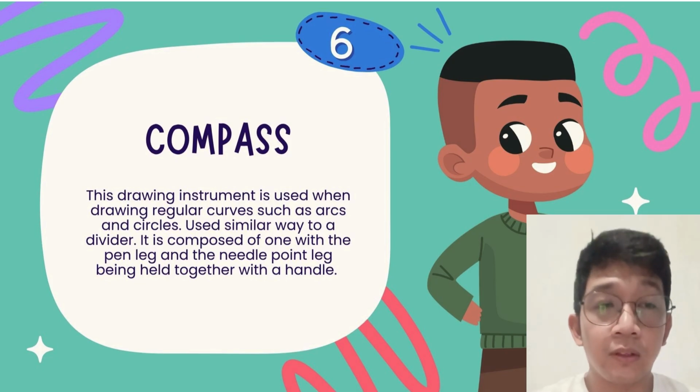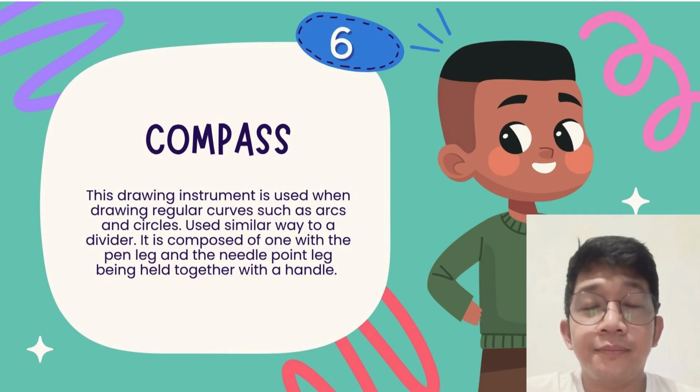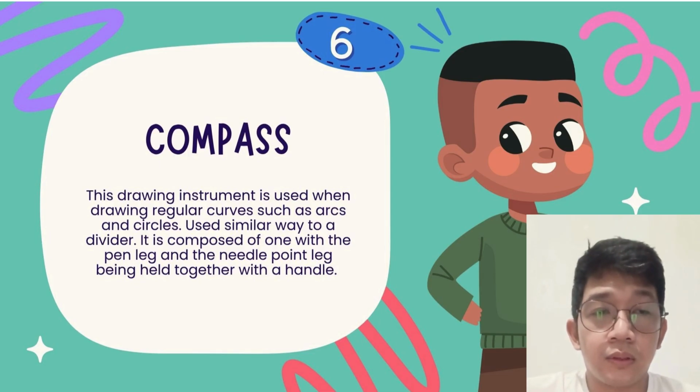Compass. This drawing instrument is used when drawing regular curves such as arcs and circles. Used in a similar way to a divider. It is composed of one leg with the pen and the other with the needle point, held together with a handle. A compass is an essential drafting tool used to draw accurate circles, arcs, and curves.